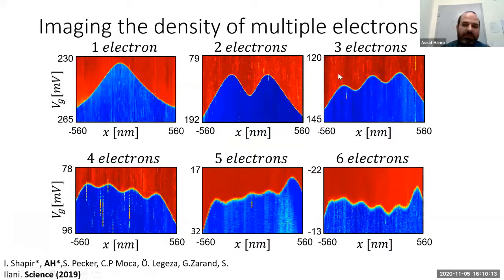When you look at the density, those images just represent the density of the electrons in the carbon nanotube. And now it's kind of clear, just by looking at that, you see that the electrons order themselves like beads on a wire, or like a crystal. So this is kind of going back to what I'm trying to say.